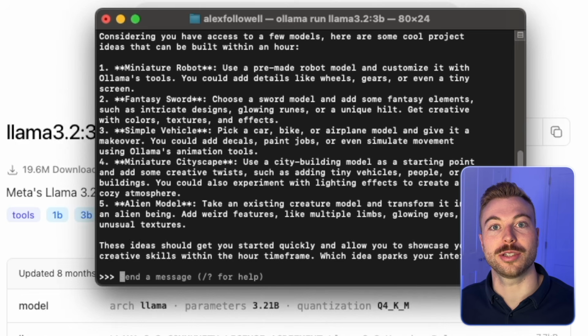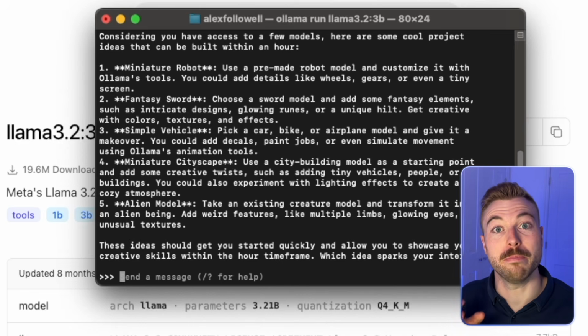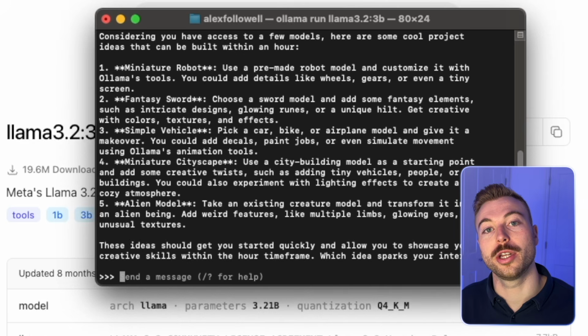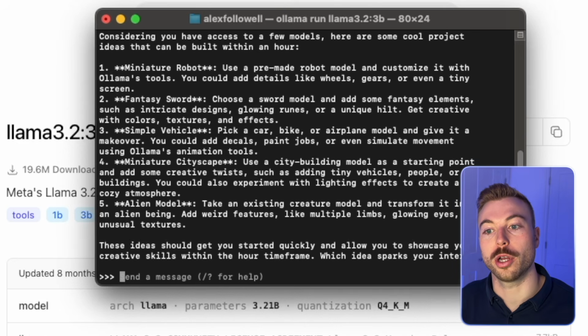And just think about this. We've now got a massive model that's been pre-trained by Meta themselves that we're able to run and use locally, no internet, not sharing any data. We're all secure and using it through our local interface.